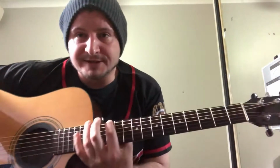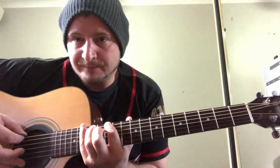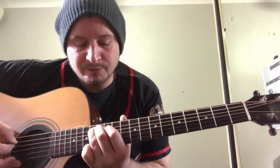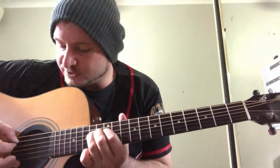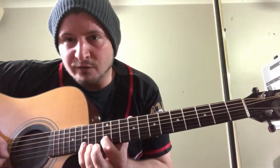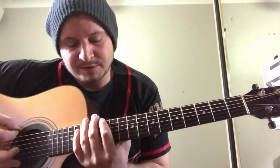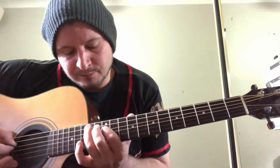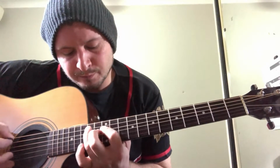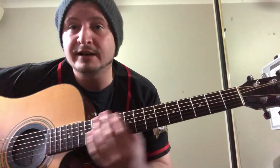This is a slight little difference, okay? So it's 12th fret, and then you use your pinky to go up to fret 15. Yep, 12, 14, 12, 14, 12, 14, 12, 15, 12, 15. So what it sounds like, it's the exact same scale, just played in a different place.